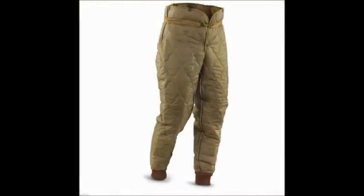Not long after I'd finished my meal, the main course and the dessert, the wind and rain started to kick up and blow in misty rain, foot and head end. So what I've done now, not only have I put my thermal liners on under my trousers, which are Czech Army issue, and they're really thermal, which means, as I said earlier, that I can use my trouser pockets with bits and pieces in them while I've got the thermal liner underneath. So I'm really thermally togged up, really nice and warm. But as I say, I lowered the profile of the shelter. As you can see, the apex is much lower now.